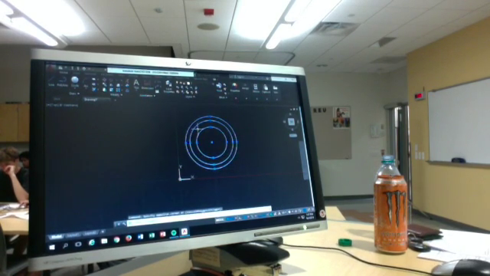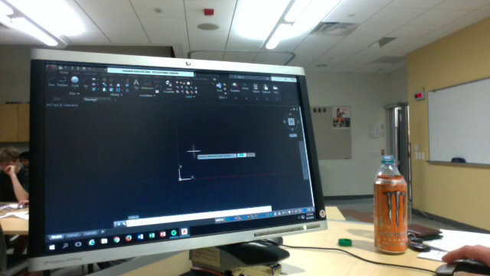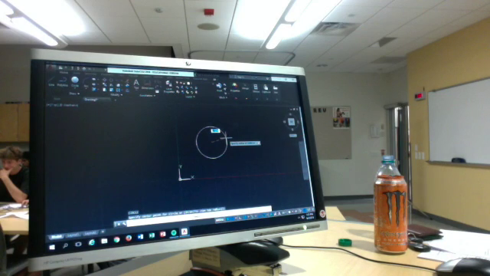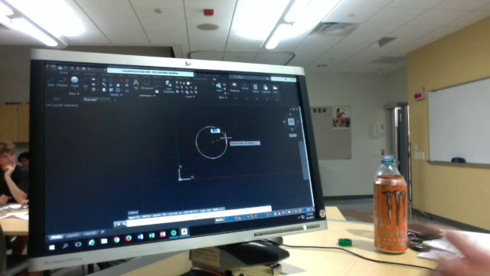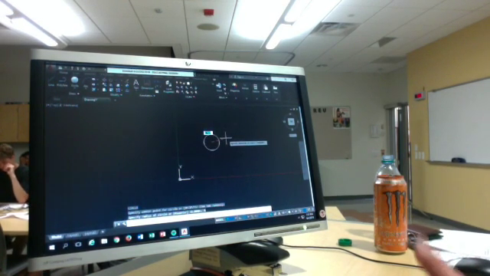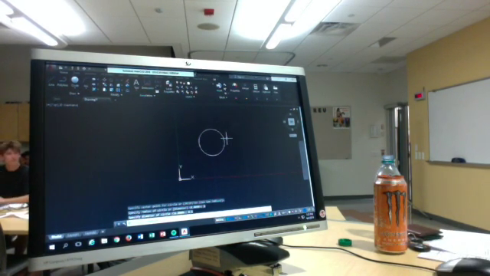What's kind of cool though is let's say you go to draw your circle, and you don't necessarily want to type in the radius. You want to type in the diameter. So now that you're in the command, you see that there's a dynamic input. If you hit the down arrow, again, there's two different ways to do this. It gives you either the last radius that was in there, or you can use the diameter. So you just use the arrow keys, go to diameter, hit enter. Now that the circle's half the size, you can type in the diameter. So the diameter we'll say is 9.5, just for fun.